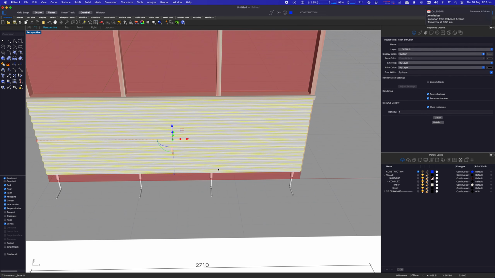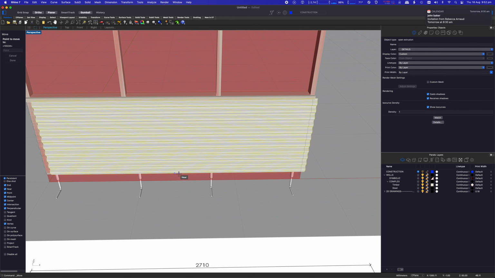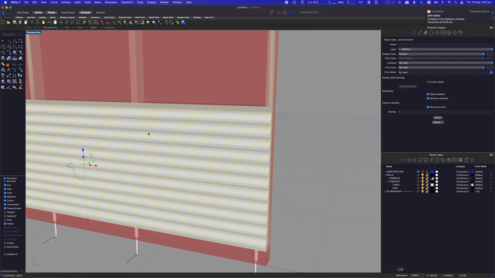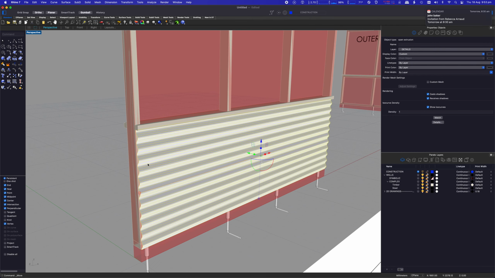But it's not quite in the middle now, so we'll move it from its midpoint to the midpoint of the wall. So you can see it's 5 mil in there and 5 mil in the other side.